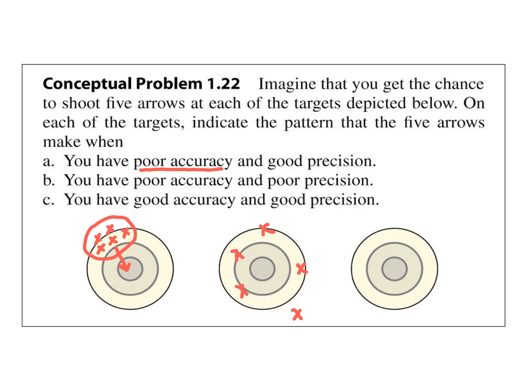The last one, and this is the ideal scenario. You've warmed up now. You've played 3 games of darts. You've got the 5 more darts to go. Now you have good accuracy and good precision. What that would look like, 1, 2, 3, 4, and 5. All of your darts are very close to the bullseye or in the bullseye. You're very accurate, and all those darts are clustered together. You have very good precision. And that's what we'd ideally like to see in science. You'd like to have all of your measurements be very close to the accepted value and be very precise in that all of the measurements are all around the same number.